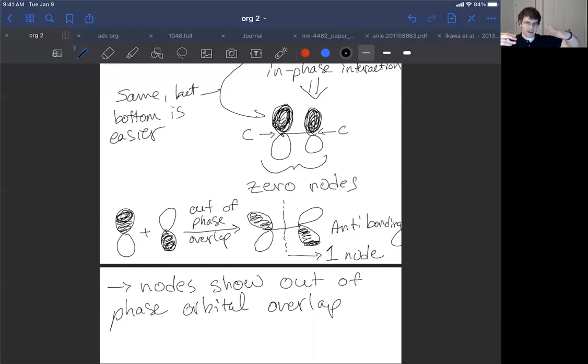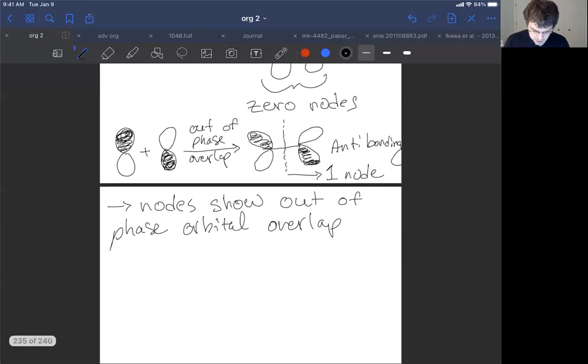But if they add where we've got tied up and tied down, this is kind of out of phase overlap, or destructive interaction of the two waves, and you actually get something that's neutralized, right? If you take two waves that are moving in opposite directions and you add them together, you get zero. Whereas if you take two waves that are in sync with each other, they get bigger, and that's in phase overlap. So that's what we're actually showing here with this in phase and out of phase overlap of these p orbitals: the quantum mechanical kind of fruition of two waves interacting in a constructive or destructive interaction. And so we just show that more simply by nodes.